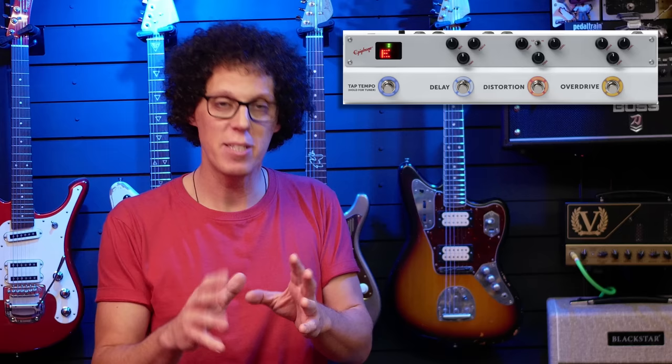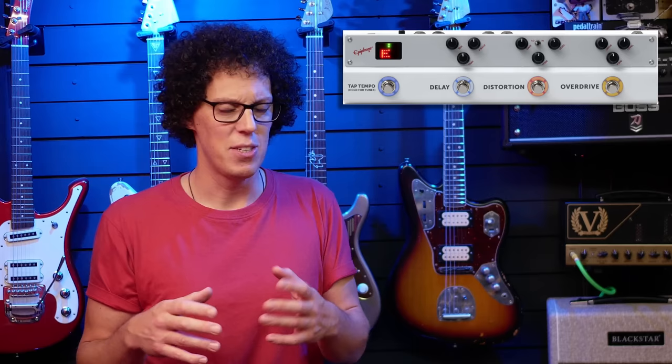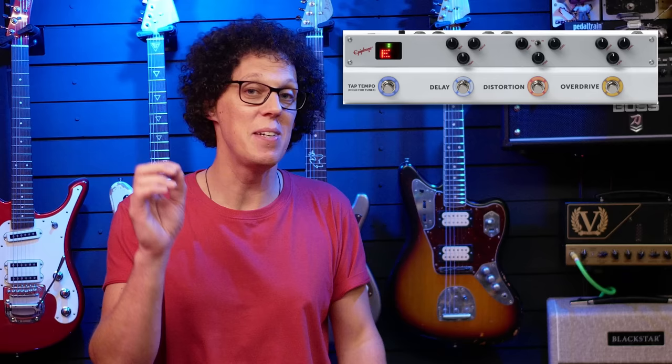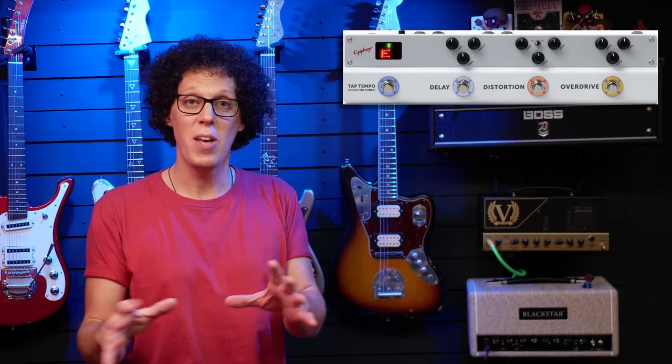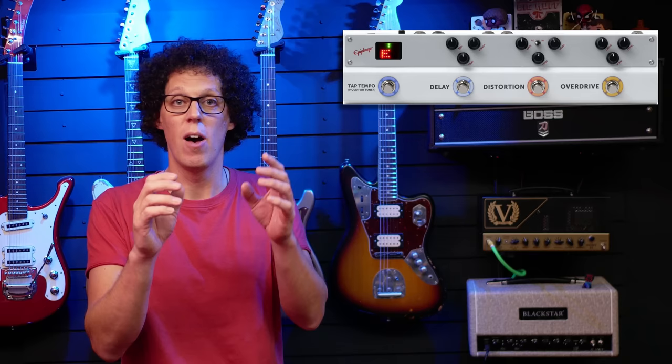This is a budget pedal, but 'Power Players' is in the title and Epiphone must be aiming this at beginners and younger players. This is the pedal that a music store tries to upsell parents when they're buying their child their first guitar. It's a strange move from Epiphone but it absolutely makes sense. At that price, it's actually pretty affordable and, importantly, very simple to use — no menu diving, not too many switches, all laid out in front of you. So it's easy for seasoned guitarists to marvel at this move, but if I was a clueless parent seeing a brand I recognise offering something beneficial for my child at a reasonable price, then why not?